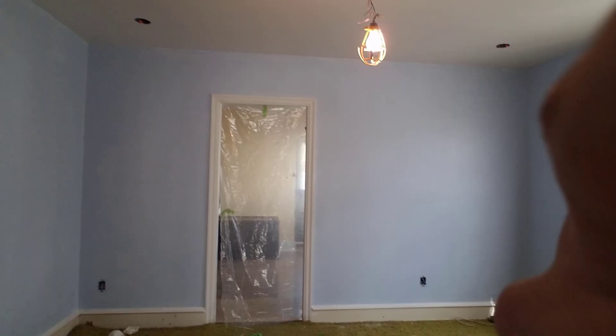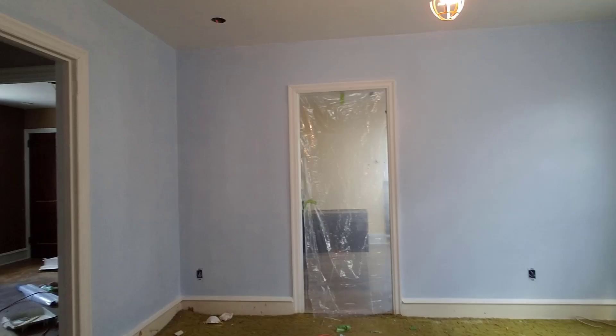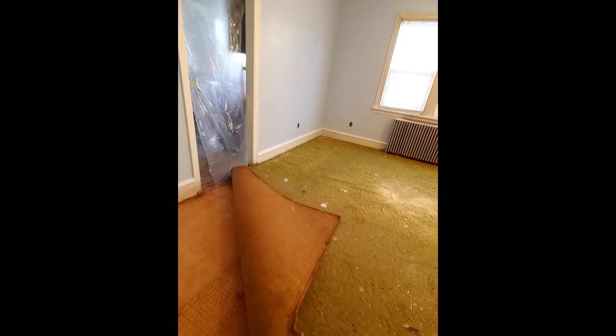We began painting the room with the bare product paint that we use on all of our rooms in the house. The ceiling was painted with white color and the walls were painted with the skylight blue color. It was time to lift the carpet and see what laid underneath of it.